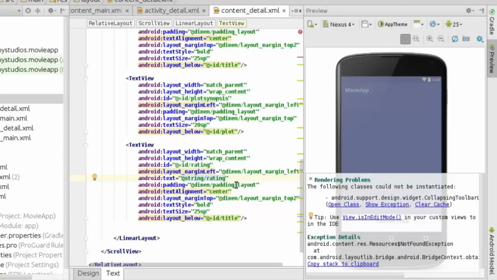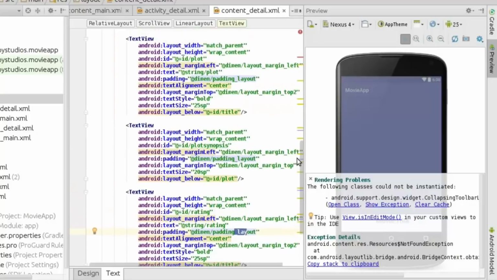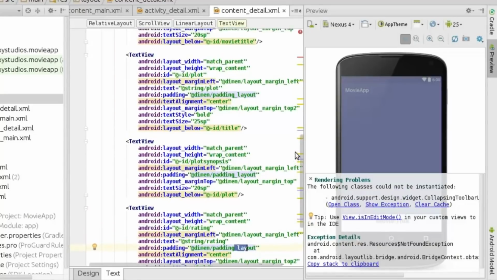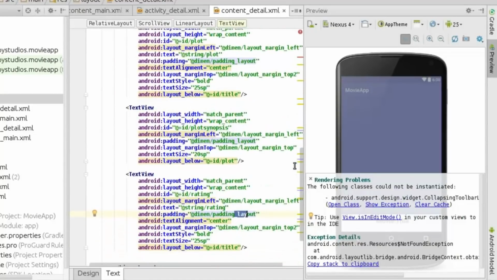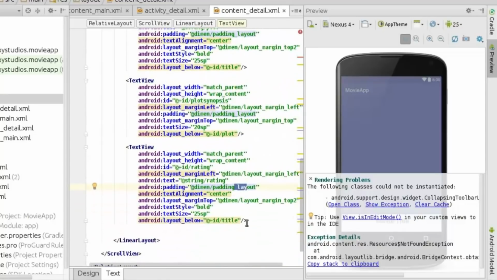Layout margin top, 10 dp. That's cool. Bold, 25 sp, and it should sit below title. Are we sure it should sit below that? No, this is user rating, it should sit below plot synopsis.